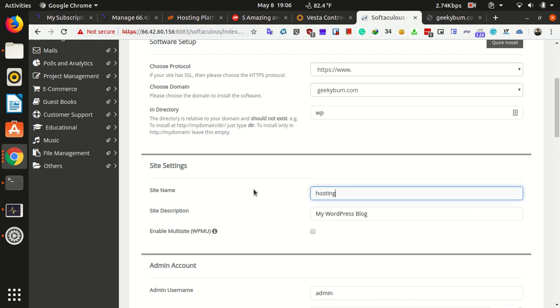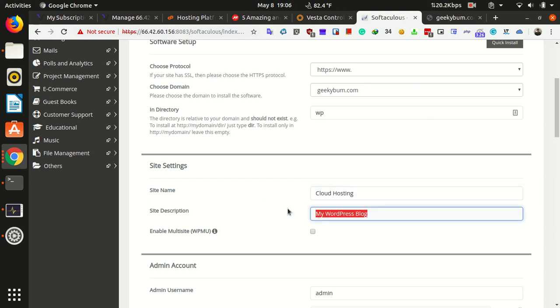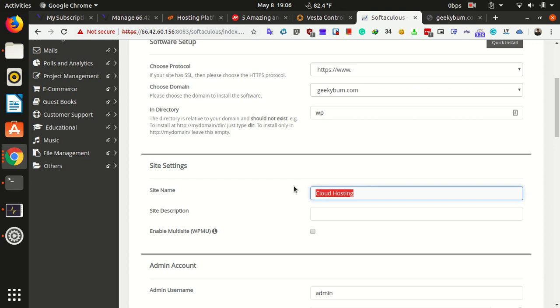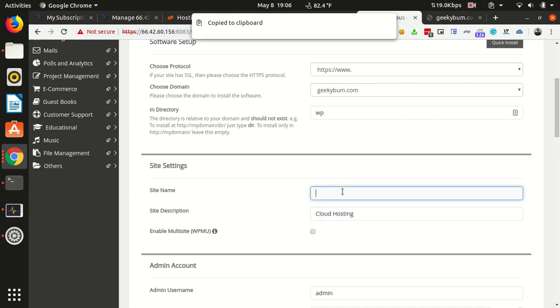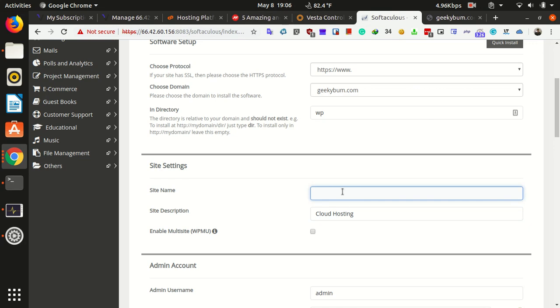My site name, cloud hosting. Sorry, for the description, we need to fill in cloud hosting, and here we can go with geekybum.